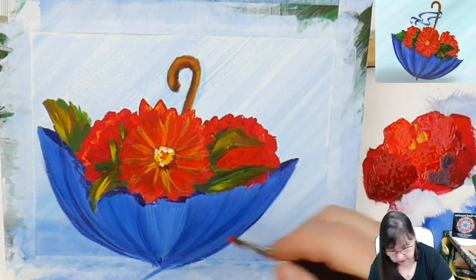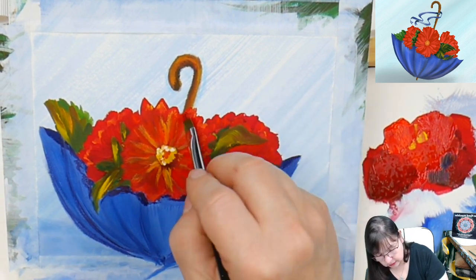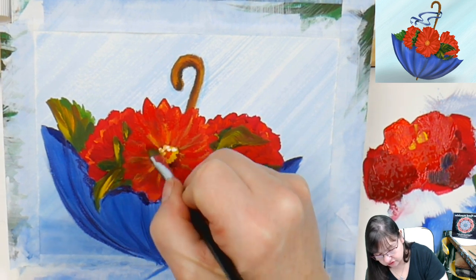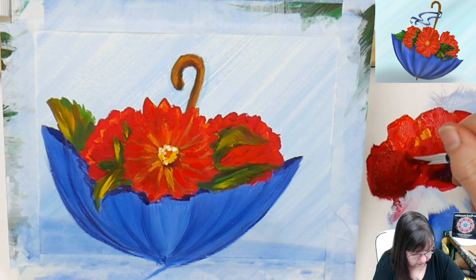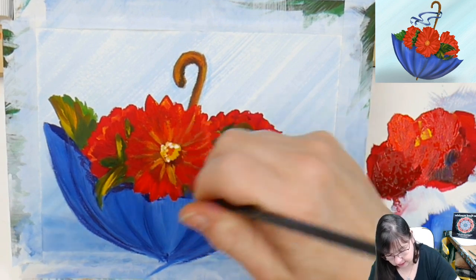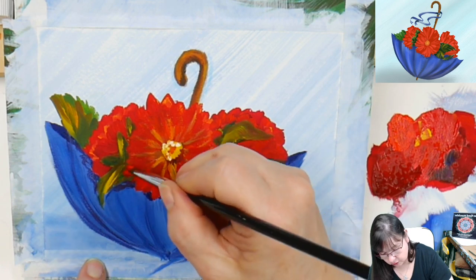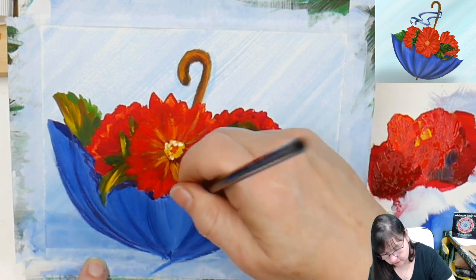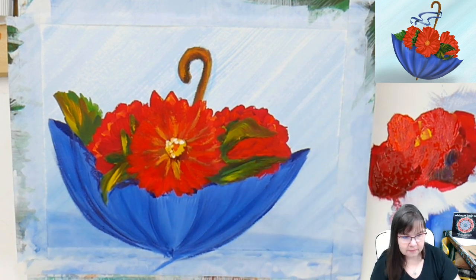And then I'll just take another one of the reds. You can do this as much or as little as you want. You are not limited. Take that red right back over some of that green. Over the shadow. So then it feels like it's underneath the flower. So there we go.